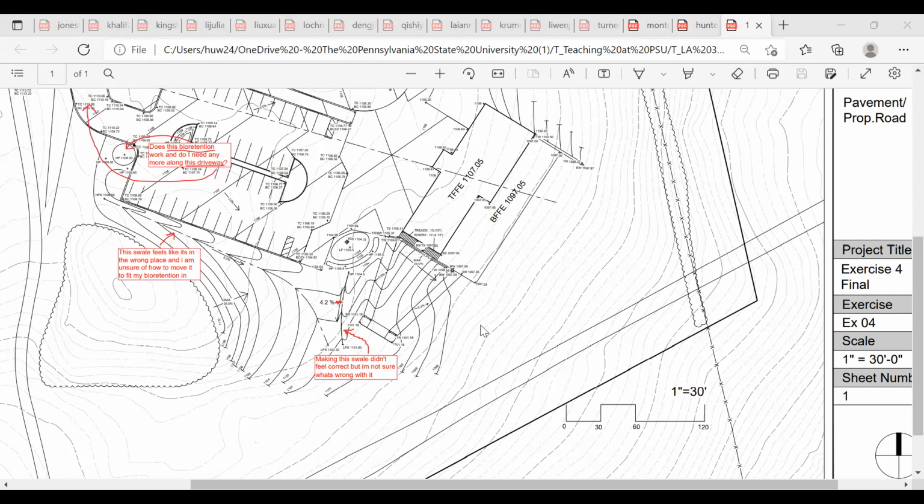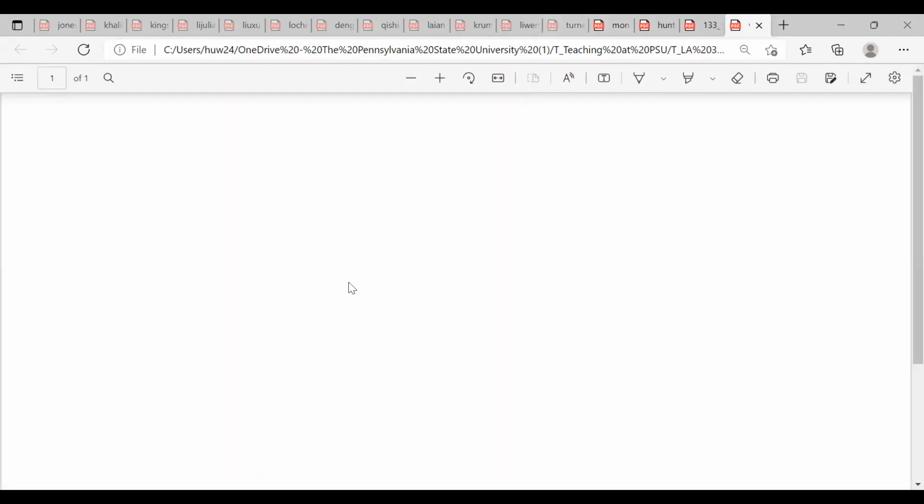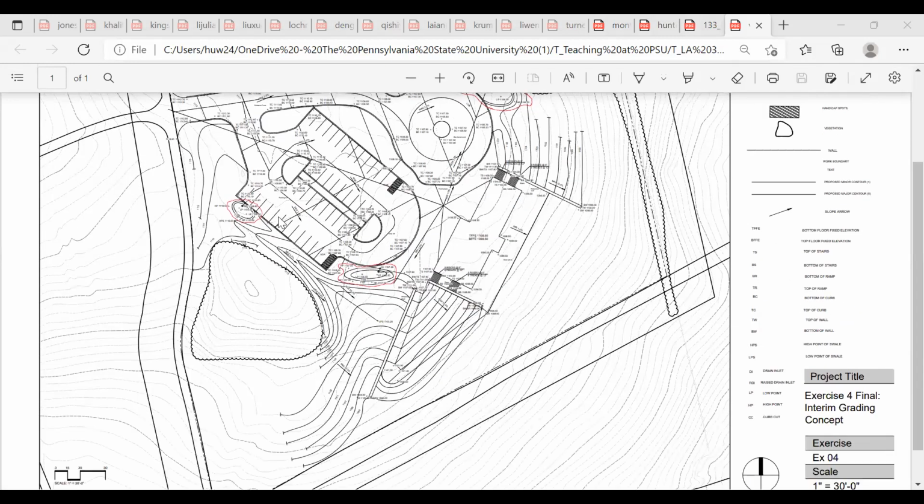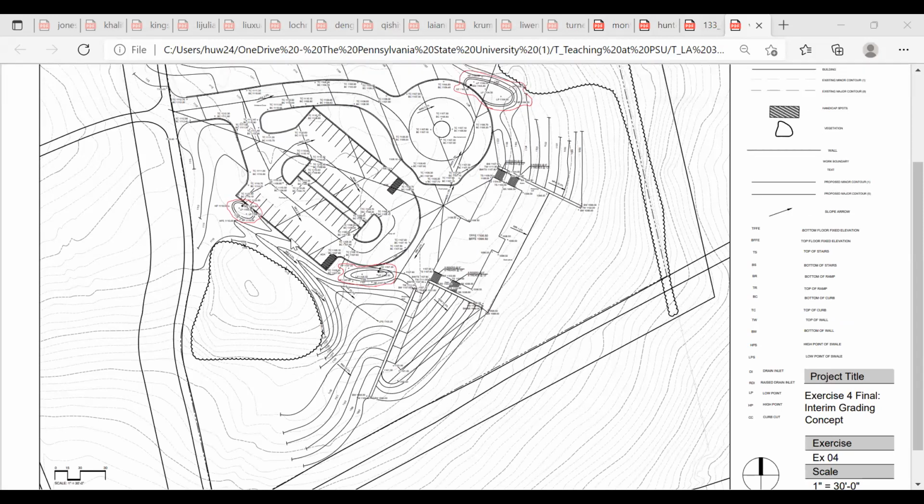All right, Haley. All right, you're here. Cool. Yep, I'm here. So we want to look at this one and that one and this one, and we may, yeah, we still need to work on this. Looks like we're running out of room here for a retention area. And this one is the lower one where we treat everything.